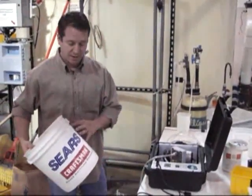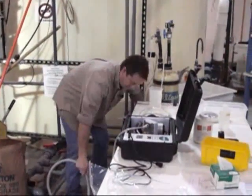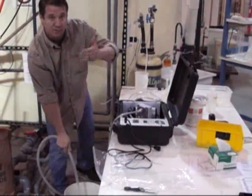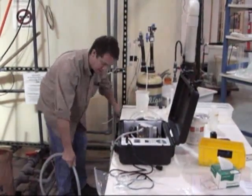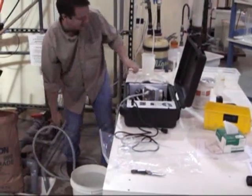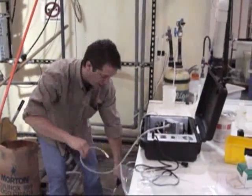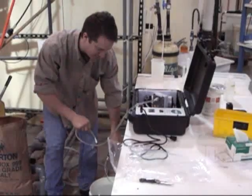Now, we have just grabbed a bucket. Your containers will vary in size, and what you'll want to do is take some water source and fill your bucket. You'll also need a second bucket for the product after we've made the mixed oxidant for use in the disinfection process. With the bucket filled, you're going to take your inlet tube with the filter and the primer bulb and place it in the bottom of the bucket.